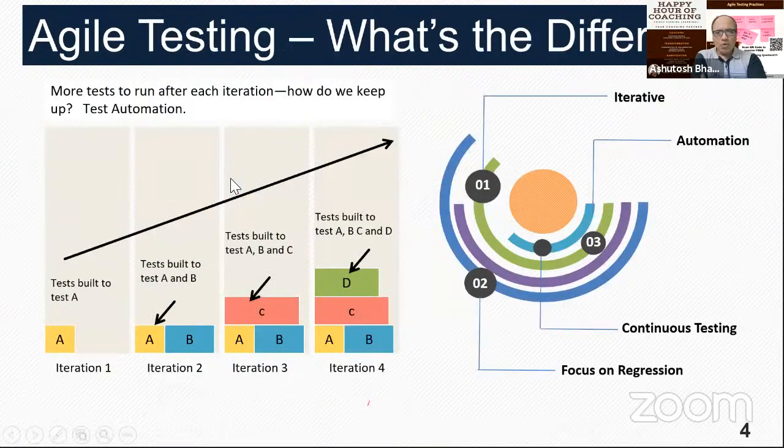Okay, so now coming to the fundamental difference between how testing operates in a traditional world and how testing operates in an agile world. I think the picture speaks for itself. The picture on the left-hand side, unlike the waterfall methodology where we build a product all at once, which means you get 100 features at the end of 100 days. Here in an agile way of working, you're getting one feature as per the cadence you have planned. So if it is a sprint, it could be 1 week to 4 weeks. If it is Kanban, it depends on the lead time and the cycle time you're trying to target and achieve. But a faster rollout of a feature is possible.